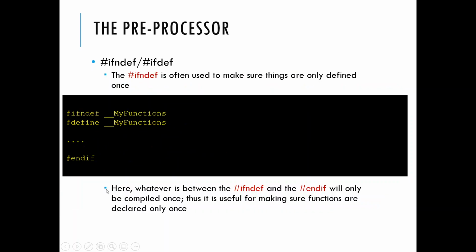It becomes really useful in certain weird places. So this is the classic. Here's my header block, right, to make sure I don't include the file multiple times. If my functions is not defined, then I'm going to define it. Then at the end of my file, I have an end if. So it's if this is not defined, define it, do a bunch of stuff, end my block. If it is defined, leave all that stuff out.